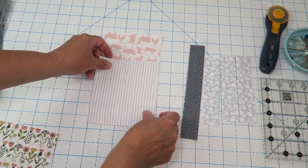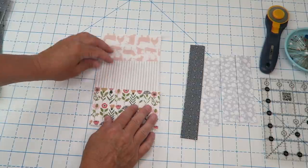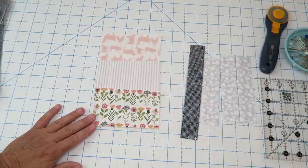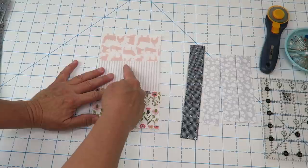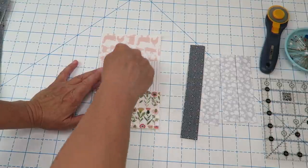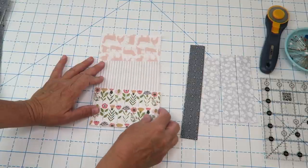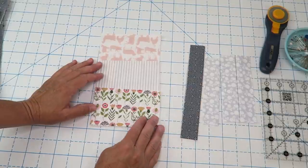Now I'm gonna go ahead and line all these pockets up nice and straight, and I'm making sure the raw edge down here lines up with the raw edges. And then if you want, you can leave these pockets just totally open. If you'd like, you can sew a line down the middle so you've got two smaller pockets. You can actually sew several lines down the middle if you want places for pencils or knitting needles or something, you know, a skinnier kind of crafting tool.